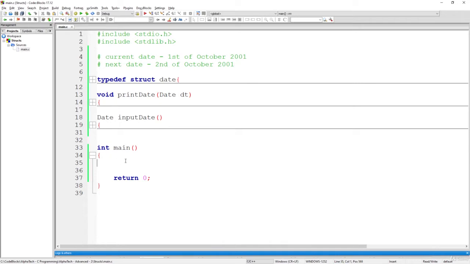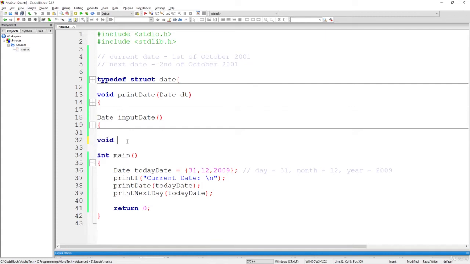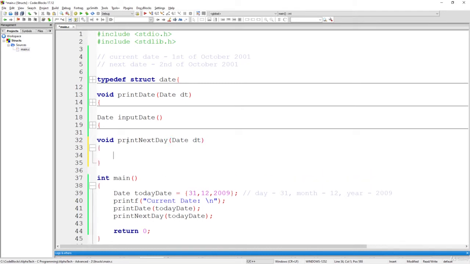In the int main function I'm going to create a new date, simple as that. And what will be the type of this function? First of all, the type of this function will be void. So void print next date, date dt, for example, receiving a date variable.